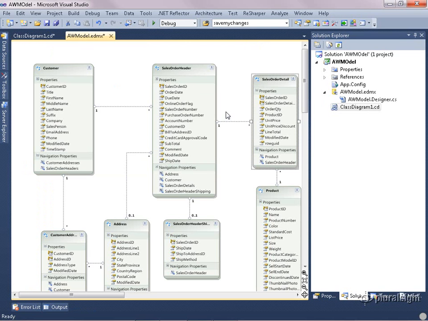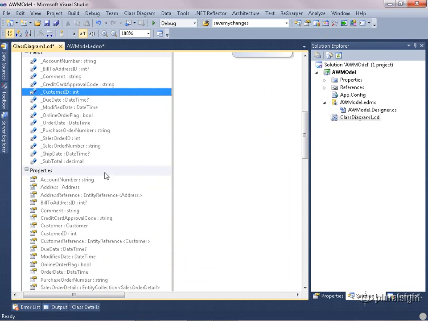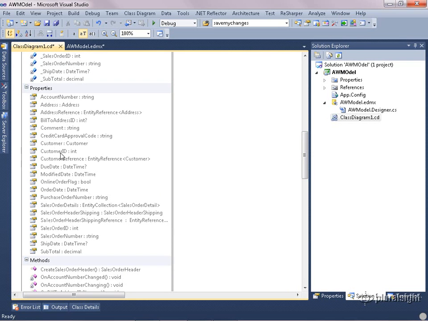And in the model, we have a navigation from the sales order header back to a customer and a customer navigation property. So if we go back to the class, we'll see that not only do we have a representation of the foreign key, the scalar property, but here is the representation of that customer navigation property.